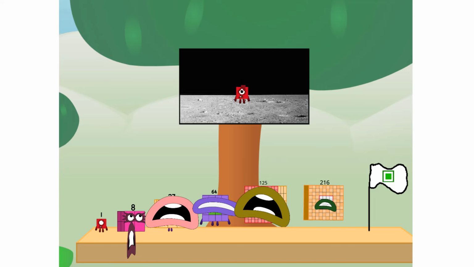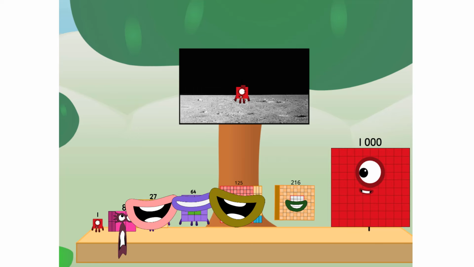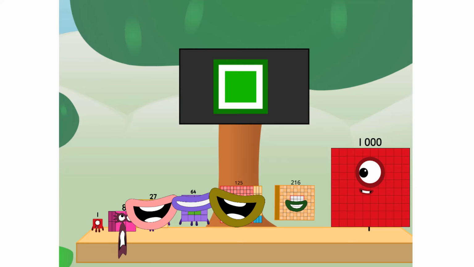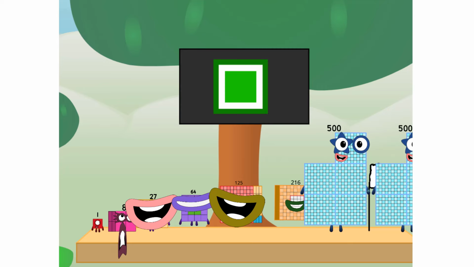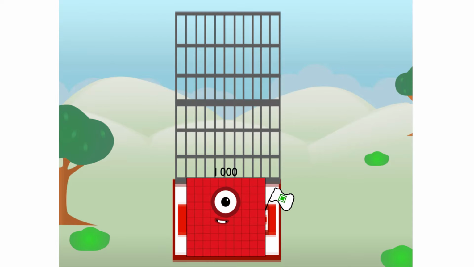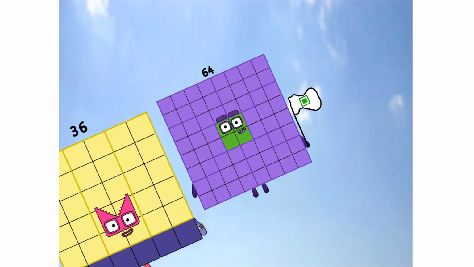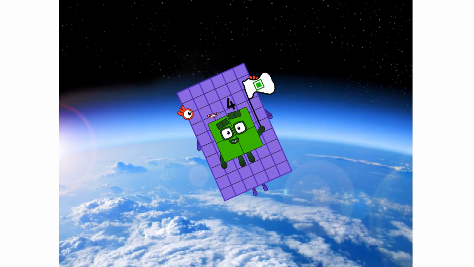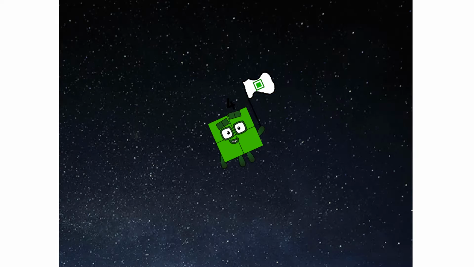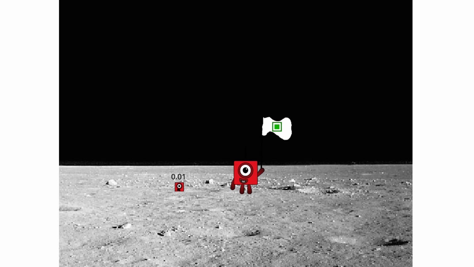Numberland, we have a problem. I forgot that. Don't worry, little one. I'll take care of this. 91. Andy promise. No rockets. Square power only. Achoo. Ah, achoo. Ah. Achoo. Ah, ah. Achoo. Hello. Looking for this?